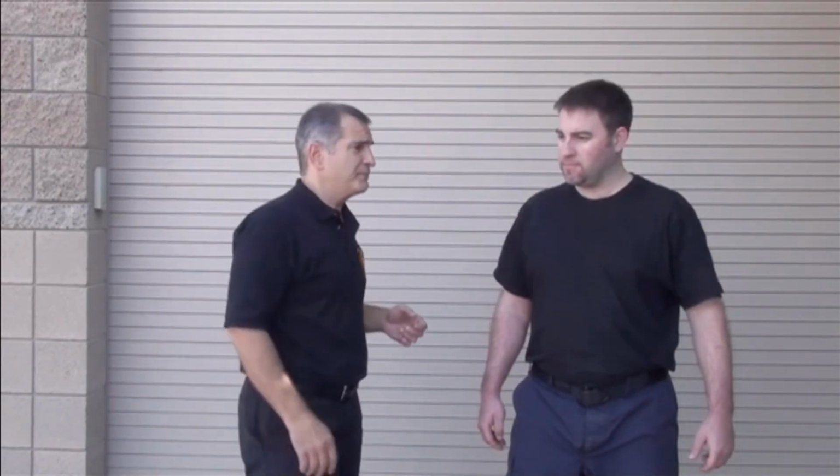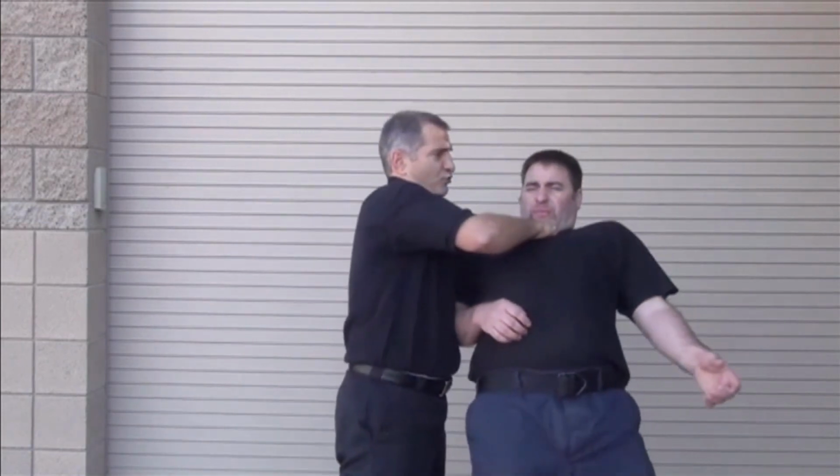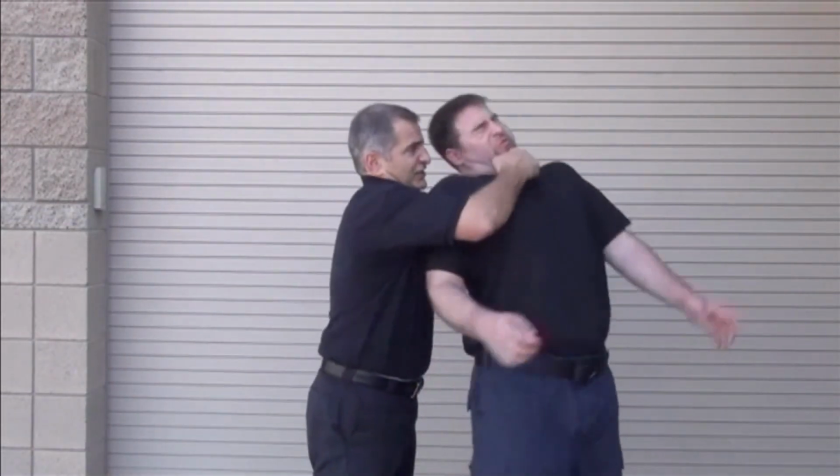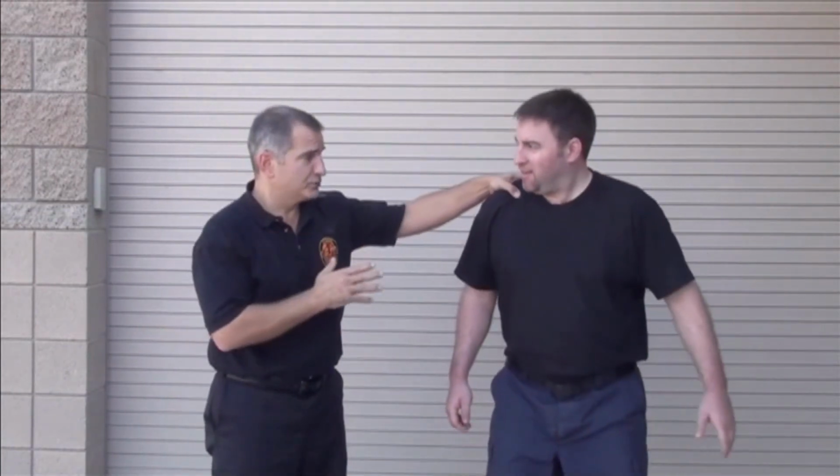So if you're having trouble with a perpetrator who just popped some drugs in their mouth and is trying to swallow them to get away from your finding them, just drop both of them down, hold that chin down, and get him into that position. Now from there, you're going to have to open up his jaw. After you've pressed the person down, just say open, open, open, and he won't be able to swallow as you're doing that. I'm sorry, because that really hurts, but they won't be able to swallow. You can get them to open up their mouth and dislodge the drugs before they get them swallowed.